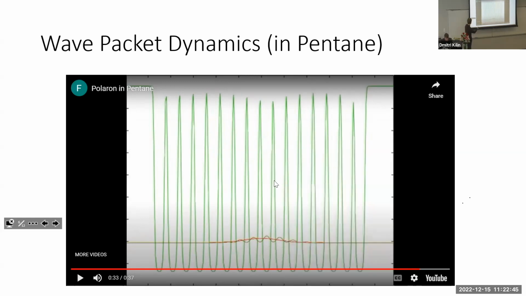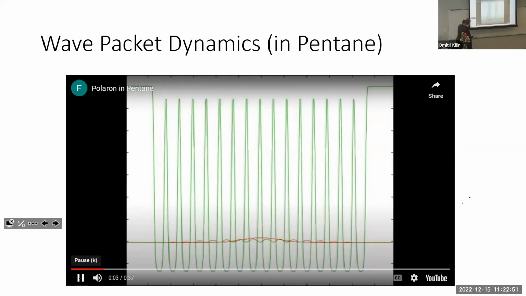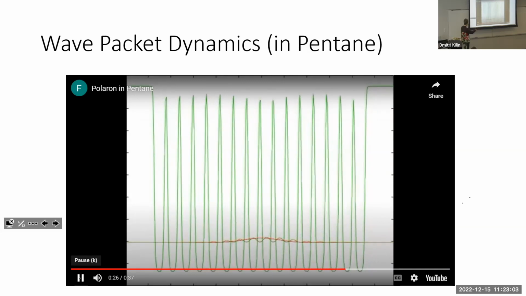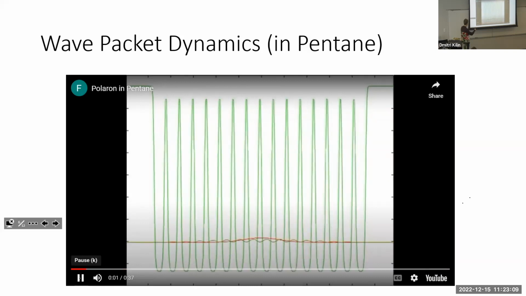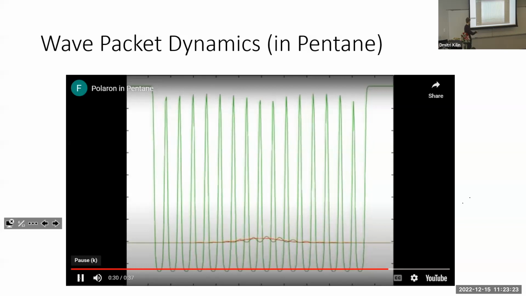So this area here represents the potential well that the polaron sits in the polymer. You see originally all these levels, these green peaks represent the potential, the attraction between the electron and each carbon ion. As you can see here in the middle, these start to change. It becomes a potential well, and the wave packet also narrows and localizes to this area. So this is where the polaron would be forming in the polymer.